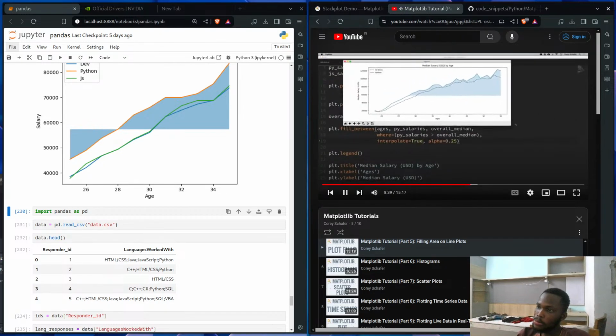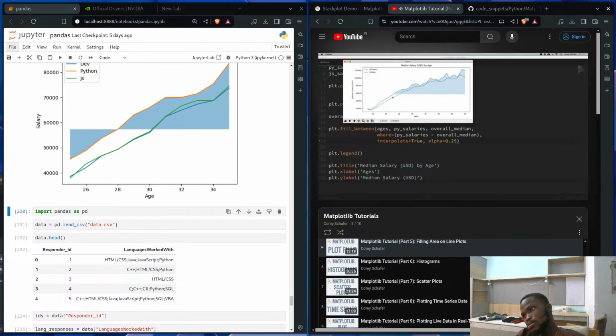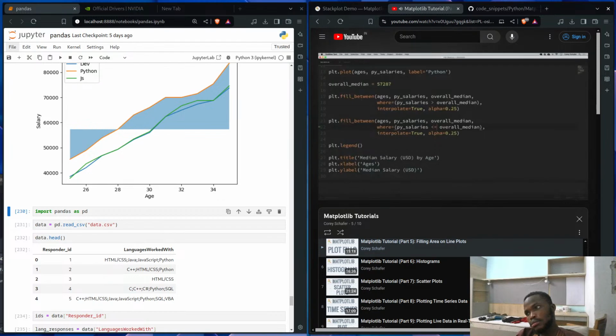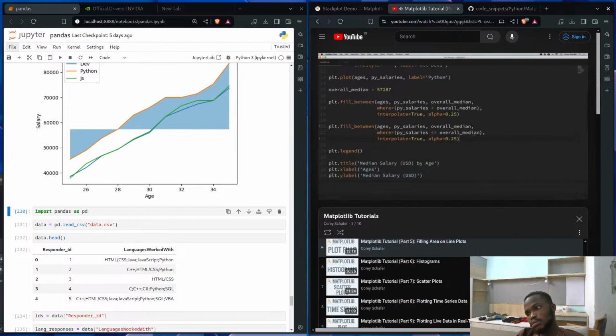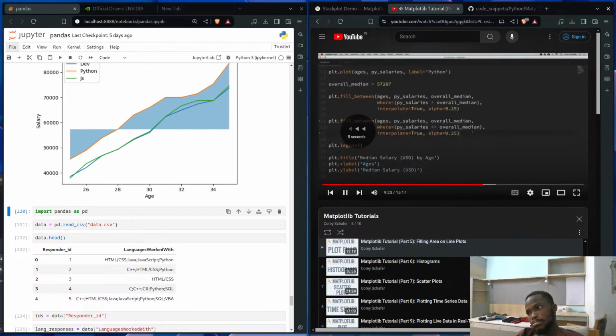So if I run that, we can see here with that where clause that we are only doing that fill where our Python plot is above that overall median salary, but where it's below, it's no longer plotting up to that point. So if we want to fill in the area that's below the overall median salary, I'm just going to say less than or equal to instead. And I think with this current color scheme, this first fill_between is blue and the second fill_between here is red. So let's go ahead and run that and see what that looks like. Okay, it's not quite red. It's kind of orange, but I think the fill_between here is red.